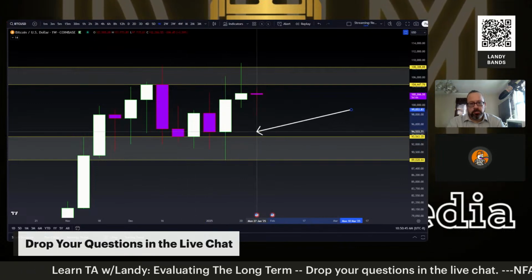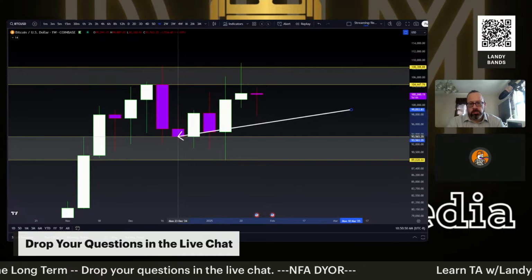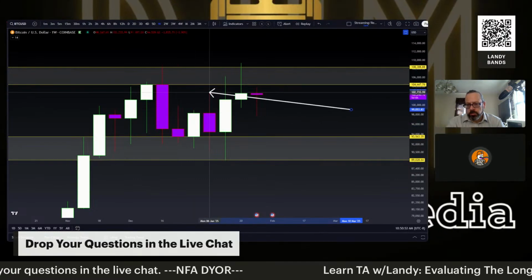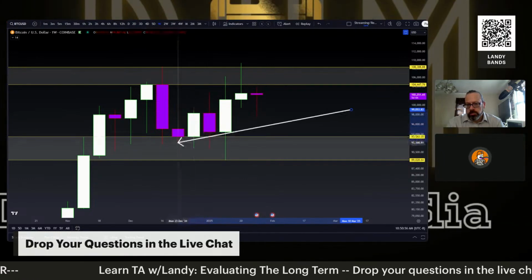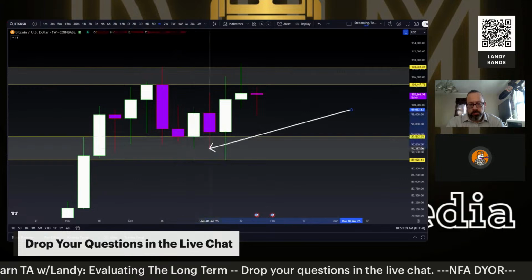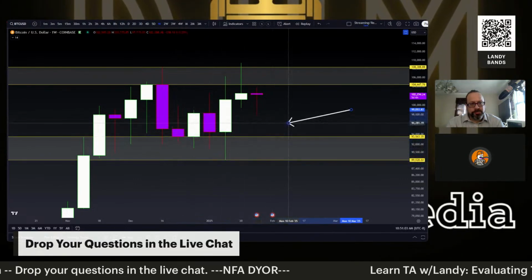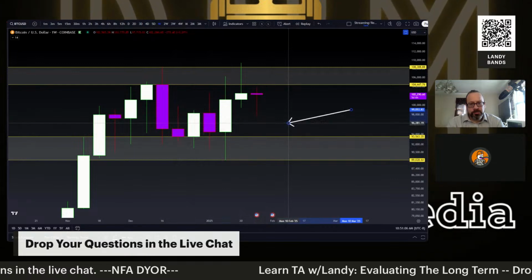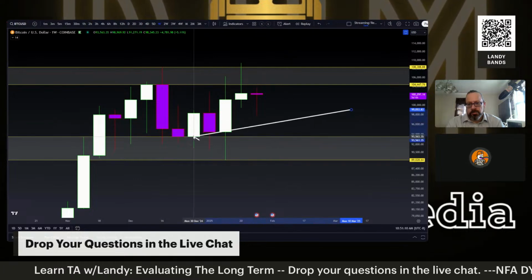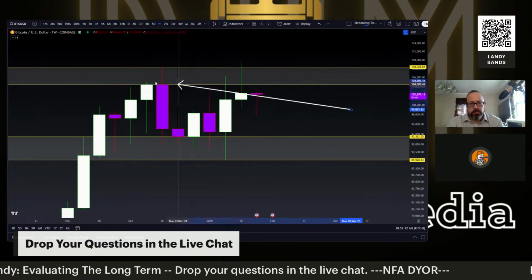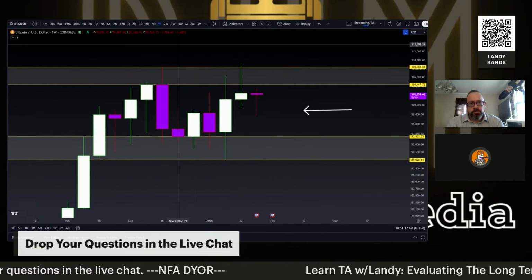But Bitcoin trading right here has a chance to confirm above that 102,735, which would solidify this area for me, even though for some it's already solidified in this area. It's not for me. I need to see closes above 102,735 on the weekly to confirm this as a higher low on a close with a higher low swing in place already. So we're in a bit of a transitionary period, potentially coming up in price, and that is going to be a higher low either confirmed or a possible lower high, because the range is getting tight, because what we are seeing is consolidation in the daily time frame.